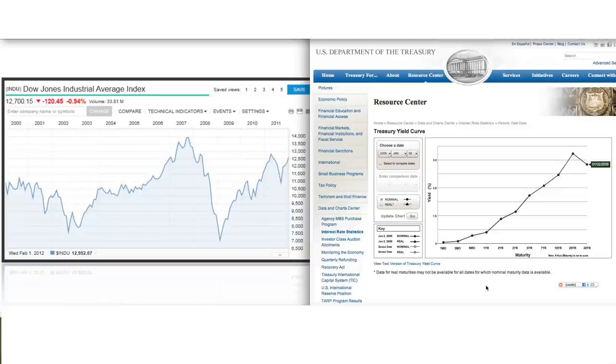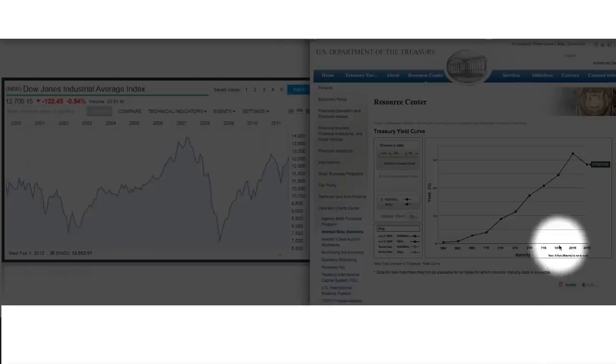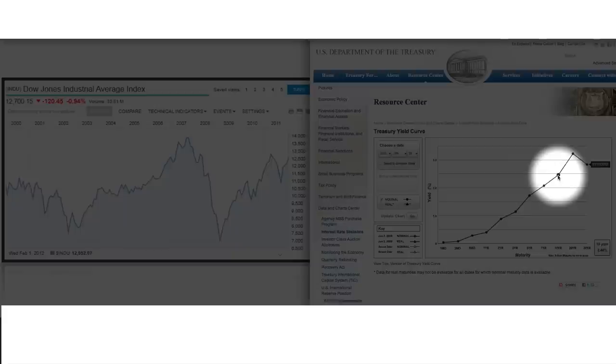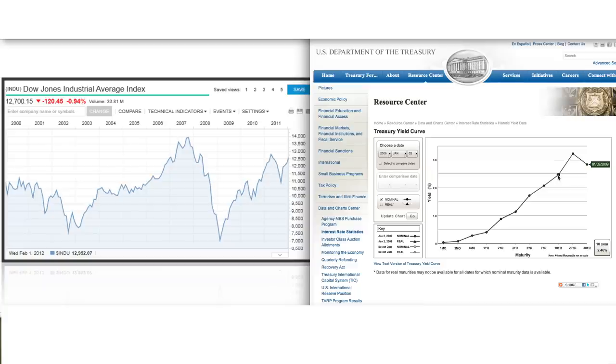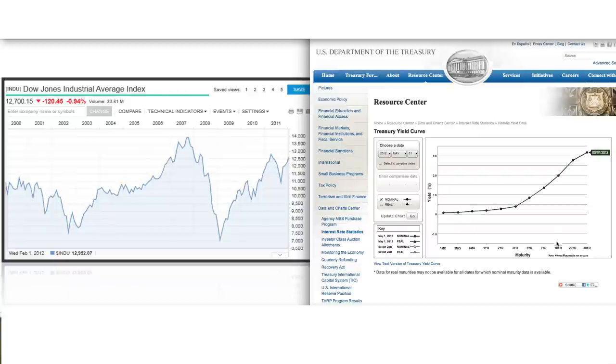Remember that whenever we get into the next section where we're valuing stocks, we're going to be coming over here to the 10-year mark and moving straight up on this yield curve and reading that value, which for this date in January 2009, was 2.46%. So let's quickly pull up here where we're at in 2012. And the date is May. Okay, so let's just go there. So if you come over to the 10-year, you'd come up and it's at 1.98%. So when we get into the next section, we're going to be using around 2% in order to calculate the intrinsic value of our stocks.